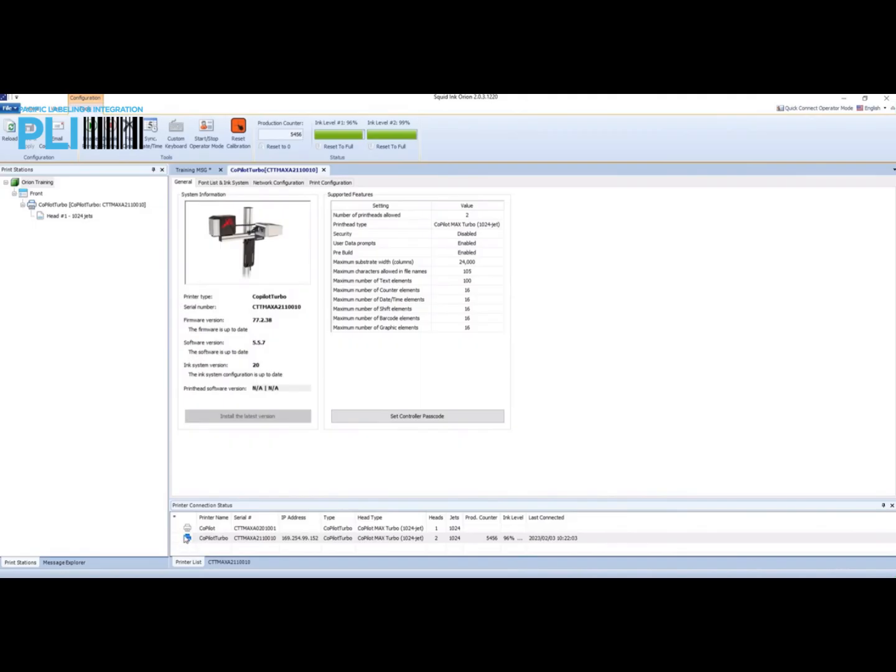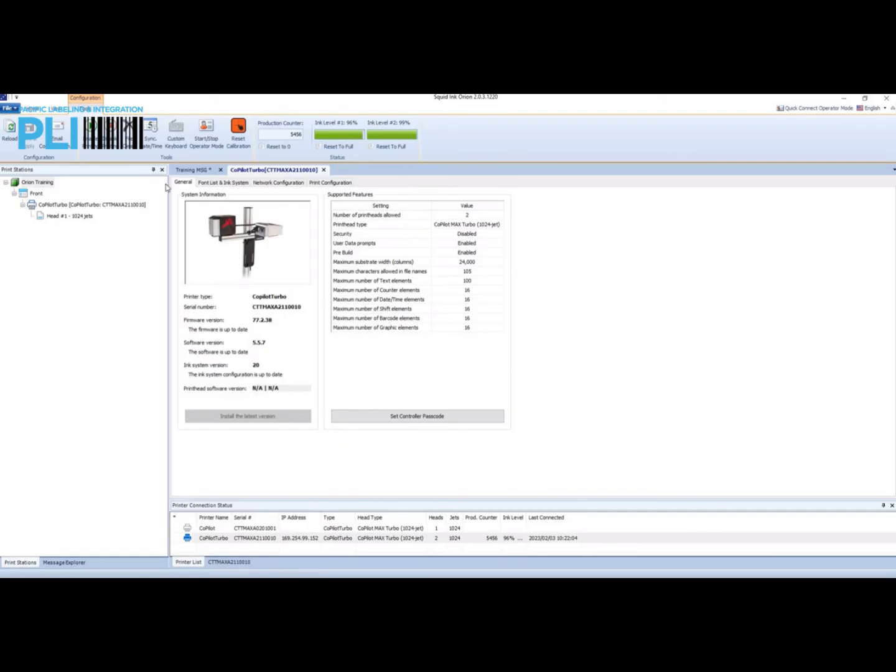When you see a blue icon down at the bottom, that means that Orion is actively communicating and is connected to that printer. When you double click on a serial number down here, you'll see this menu pop up on your screen. This allows you to establish and set up the configurations for the controller, same as you would on the controller itself, your print direction and all that.